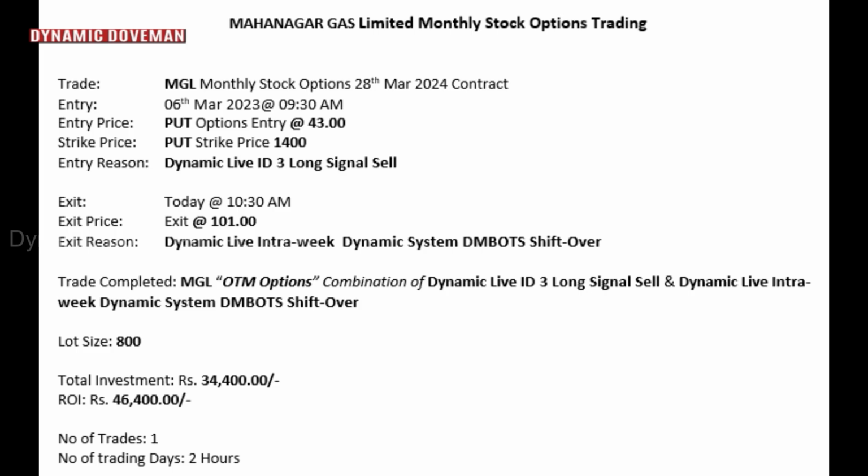All right. So in this trade, one lot of MGL, the lot size, is almost 800. So the investment that we would have made is around 34,400 rupees, and by the time we exited, the profit gained is almost 46,400. This is again more than 110, 120% returns on your investment. Is it not? So all that we did is just follow the system. There is nothing much in this Daumantic method, but still I'm doing this because many members have requested. So I thought maybe it will be very useful to them. Maybe tomorrow when they go about trading, it will be helpful to you also. So that is the reason. But the trades are very simple. There is nothing much to discuss on this.